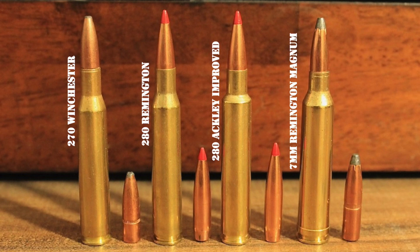Developed by necking down a .30-06 case, the .280 Remington offered hunters a slight ballistic advantage over the .270, and it also utilized the more popular .284 caliber bullets. The .280 Remington had a lot of potential and should have been a big success, but the company made a couple of major blunders when they rolled out the new cartridge. First, they introduced it in their Model 740 Autoloader, later offered it in the Model 742 Autoloader and Model 760 Slide Action, before finally offering it in the Model 721 and 725 bolt-action rifles. During many of those critical early years, the cartridge was only available in the Model 742 Autoloader.